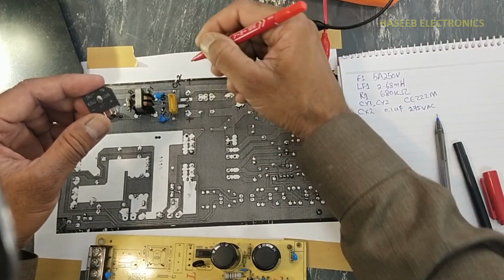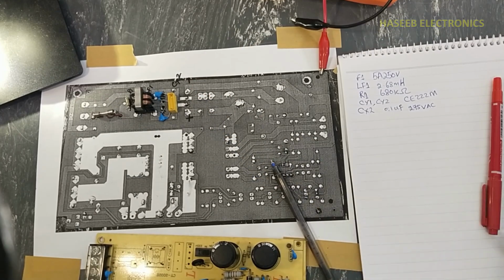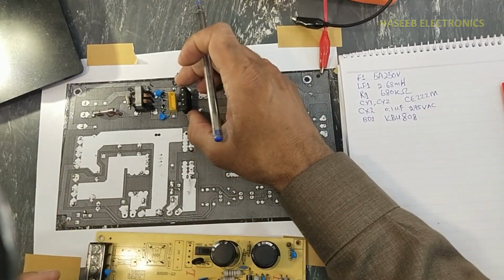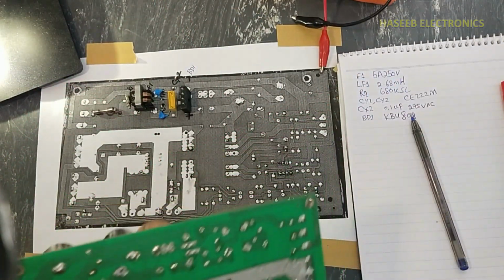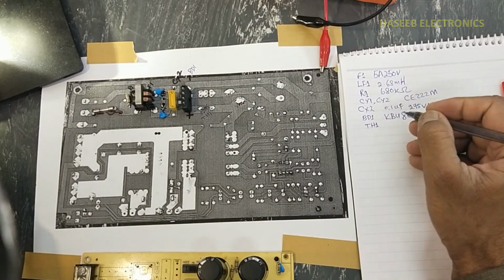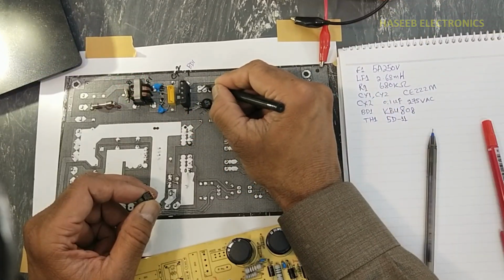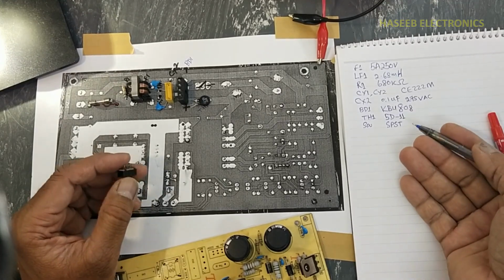Positive terminal, this is negative. And these are AC terminals, BD1, it is KBU808. Then we have NTC here, it is TH1 5D11. Then here is the switch, SPST. We can use SPST, SPDT.